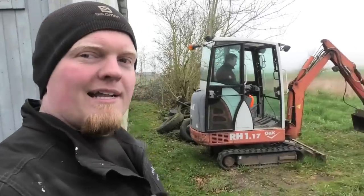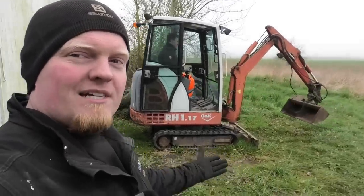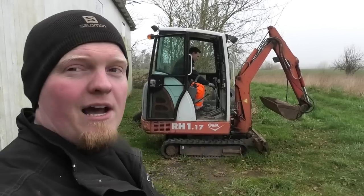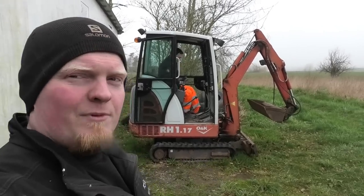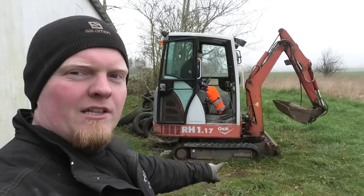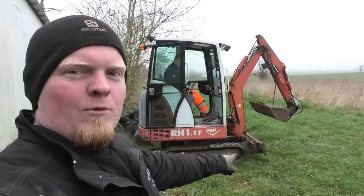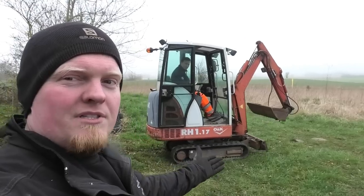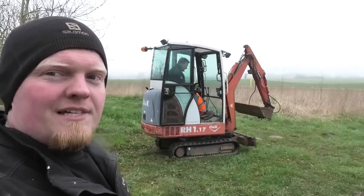Hey everyone, we got a little side project today because we've had this mini excavator parked back here for a couple of months now, all winter really, because we haven't really been bothered to deal with it in this weather. But it's actually losing its tracks because these wheels in the front are kind of falling off. So we're gonna take this apart, see what's in there, and see if we can fix this.